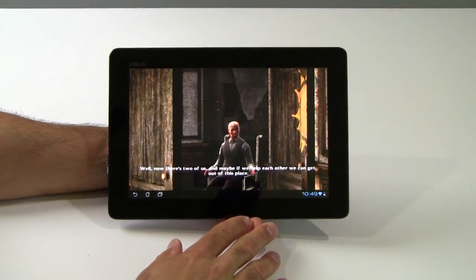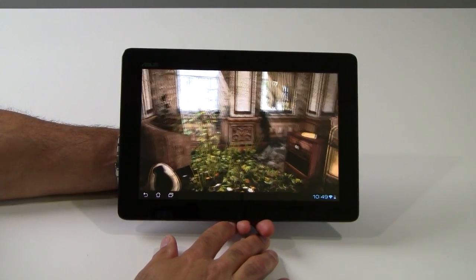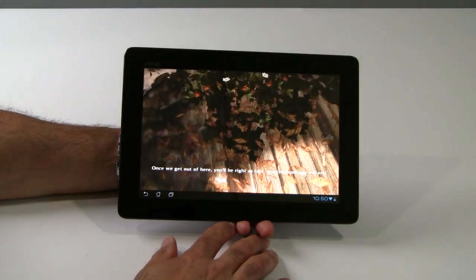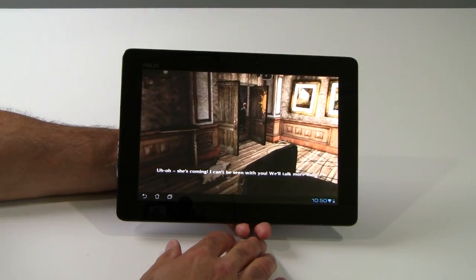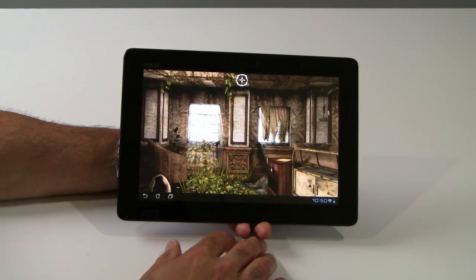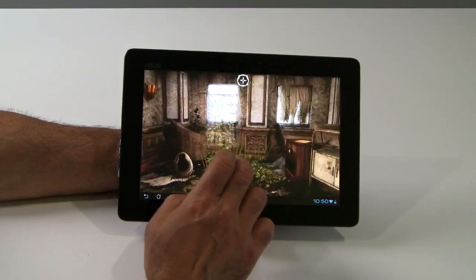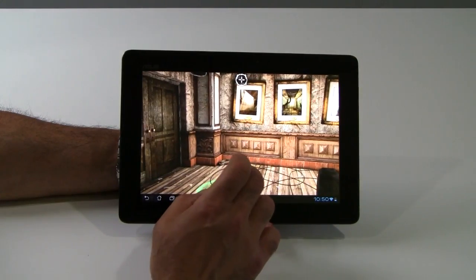All right, here we are running Dark Meadow: The Pact by Phosphor Games, and this is an NVIDIA Tegra 3 optimized game, actually running the Unreal game engine, and it is a featured title on Tegra Zone, which is pre-installed on the Asus Transformer Pad Infinity, and you can actually download the trial version of this game for free. So we're checking it out now, and as you can see, graphics are impressive. We're in a cutscene. Well, it actually uses the actual game engine, and now we've got control. So you can see nice light ray effects coming through the window here, some cloth effects there, and foliage, and really impressive graphics for a tablet game, that's for sure.